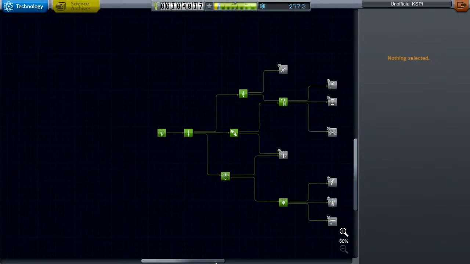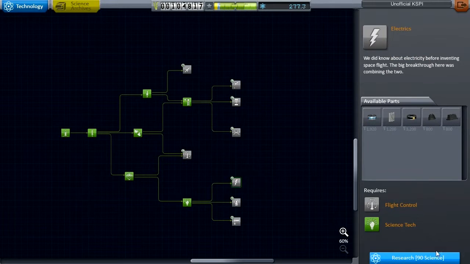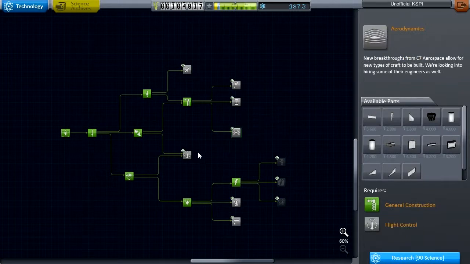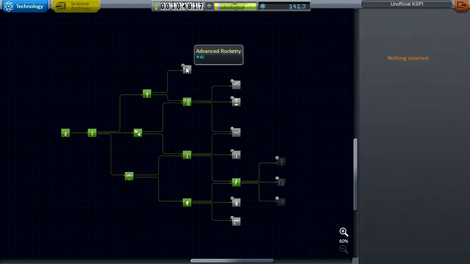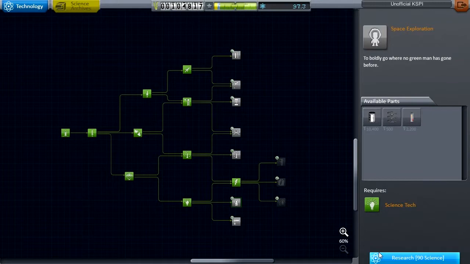Alright, so I know I was going to spend the science that I had grinded up for a while on a strategy to lower the amount of science I get, but first I want to get solar panels. And I can't even get this stuff yet, not until I get some more stuff. I also want to get flight control. There we go. Might as well get advanced rocketry while I'm here. And I can, and science tech. There we go.